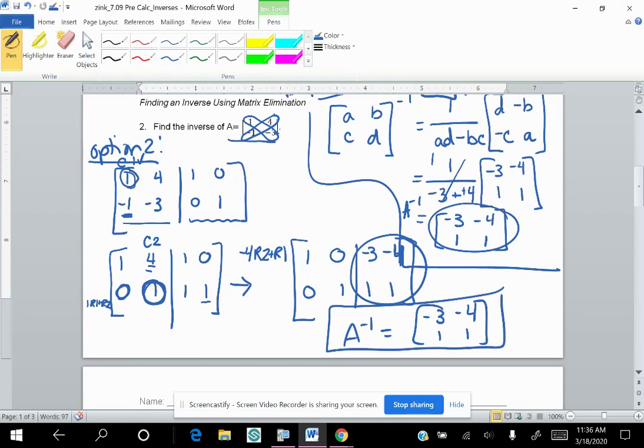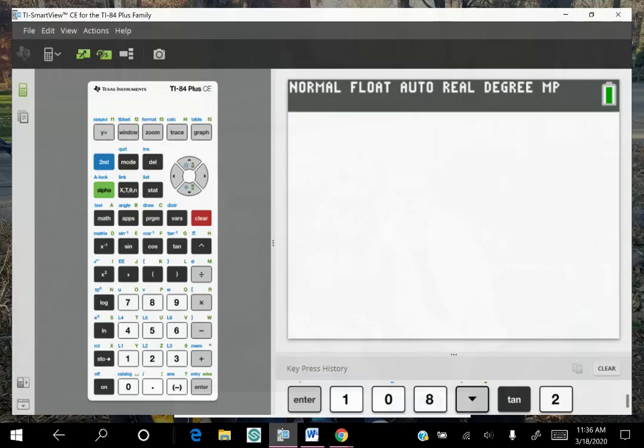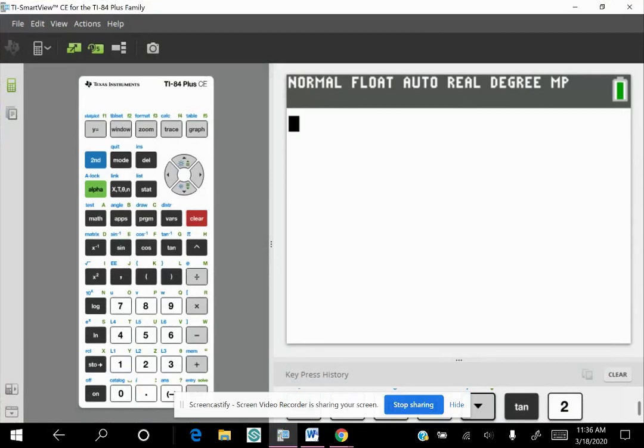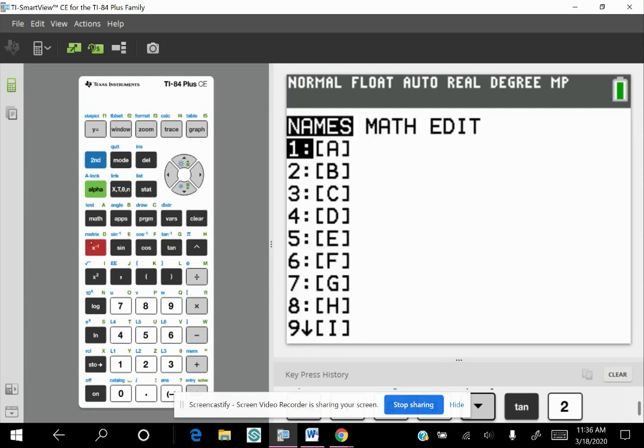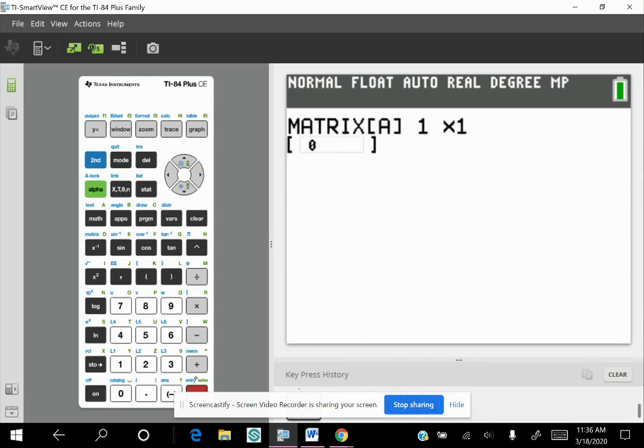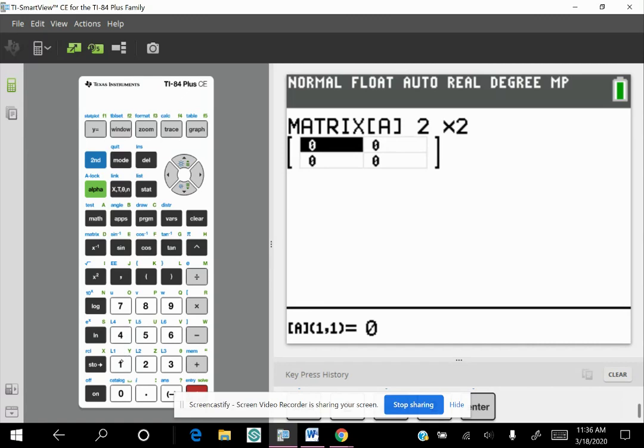Now, before we go on, I want to talk about how to check it in your calculator, which hopefully will help you to do it in your own calculator. To do that, I'm going to go to second matrix. I'm going to go over to edit, and then hit enter. And in this matrix I'm putting in the original one that it gave me, a 2 by 2. So that should set up the size, which it does. Good news. So 1. And after I enter each entry, I just push enter. It does row 1 first, and then it jumps down to row 2, moving you to the next one each time. So that's my original that I was given.